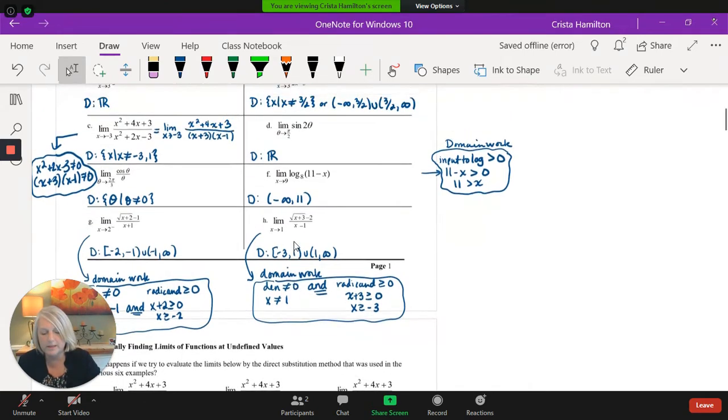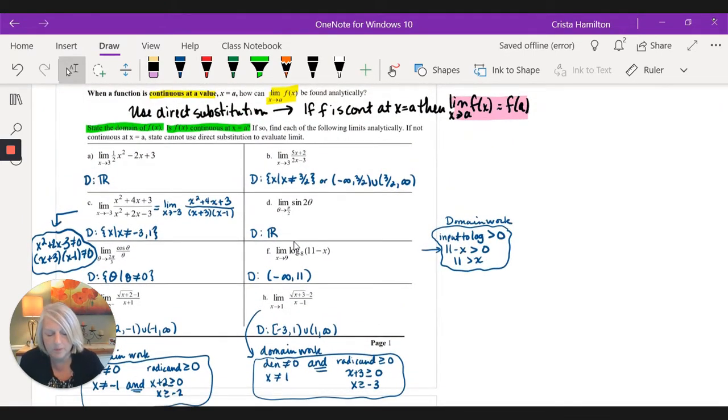So now when I'm looking at this, the second part of this, I'm going to change colors to green, says find each of the following limits analytically. Now the only method that you have right now is this direct substitution. So when I look at it, could I use direct substitution in A? The answer is yes. We can simply evaluate this limit, and the direct substitution is evaluating the limit. So I'm actually performing the limit when I do this direct substitution. So I don't have to write it.